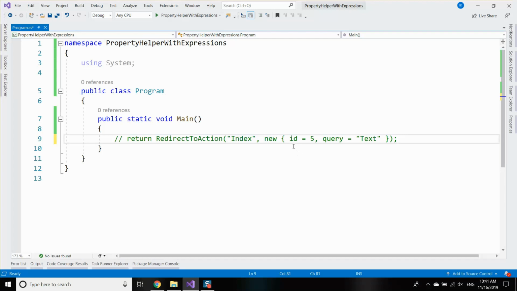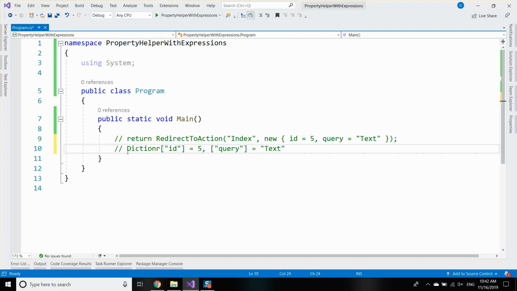So essentially what ASP.NET needs to do, it needs to get from this anonymous type a dictionary which contains the name of the property and the value of the property, and the name of the other property and the value of the other property, that's a dictionary, which is quite easy to be done with reflection.